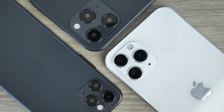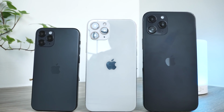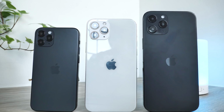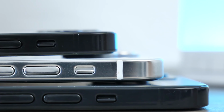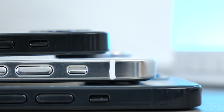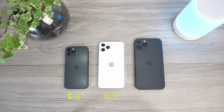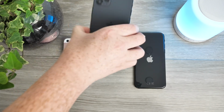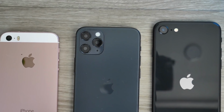I think the variation in size is a fantastic element within this range. During the constant evolution of smartphones, the size of them has increased, which hasn't always been to everyone's taste, so having an extensive size range is a beneficial factor. The iPhone 12 is 5.4 inches, the Pro is 6.1 inches, which is also the expected size of the Max, and the Pro Max comes in an astonishing 6.7 inches. The iPhone 12 size meets in the middle of the iPhone SE 2016 and the iPhone SE 2020.